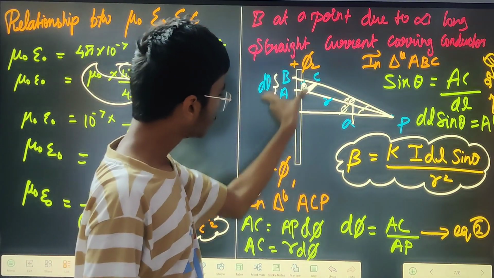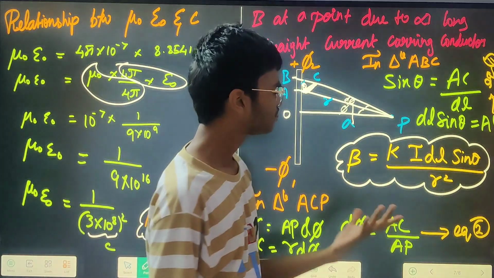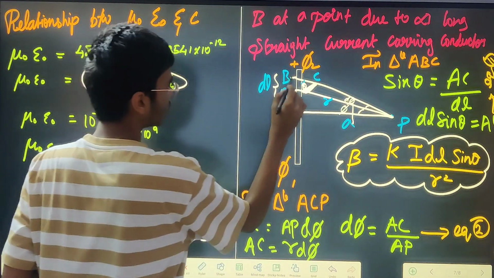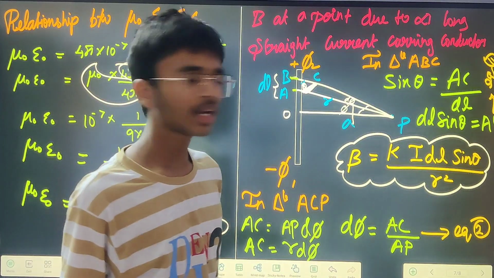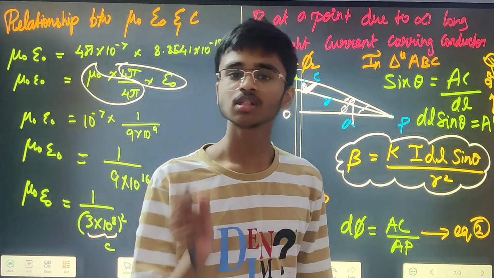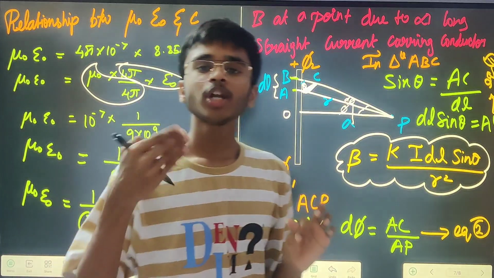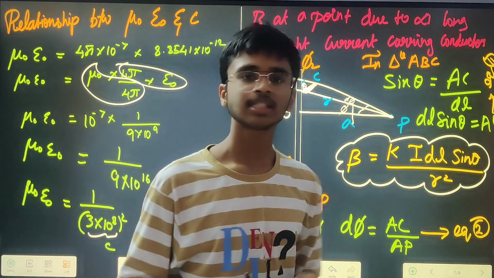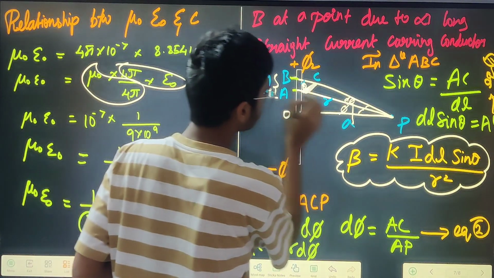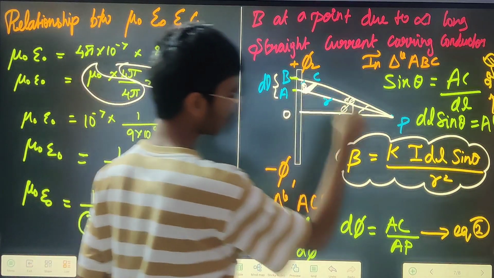But since it's an infinitely long conductor and we have point P here, we can directly integrate it, but that will not give us exactly this point. If I integrate it now, it will give the total magnetic field due to the whole conductor at this point. But since I want only this point, you have to substitute this dl with another term. So dl is over here, and there are 2 different triangles. With that, you have to proceed.